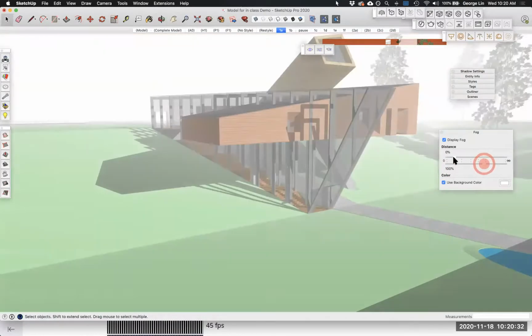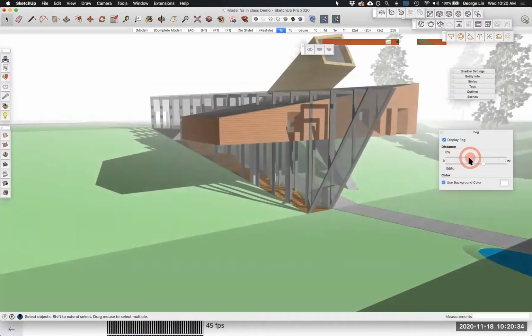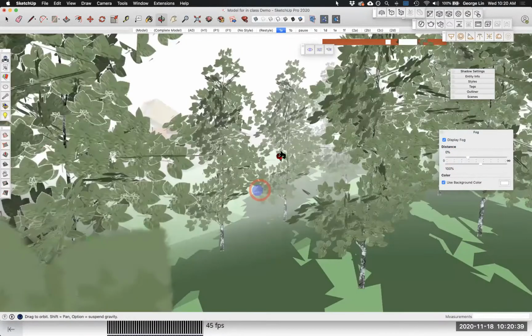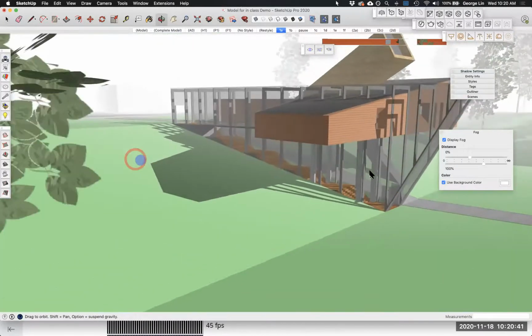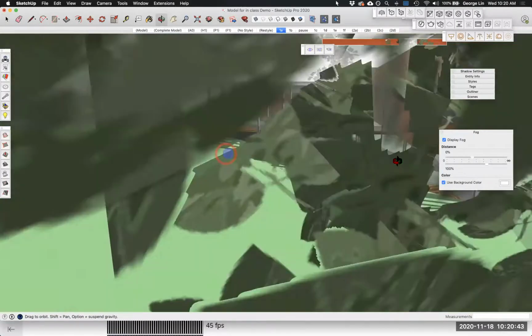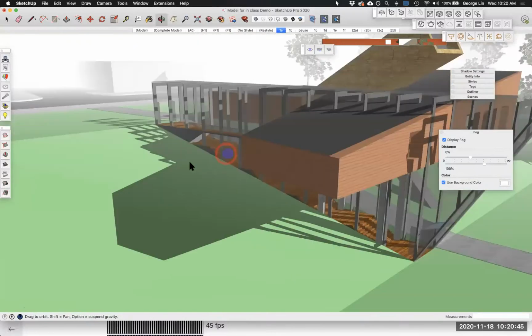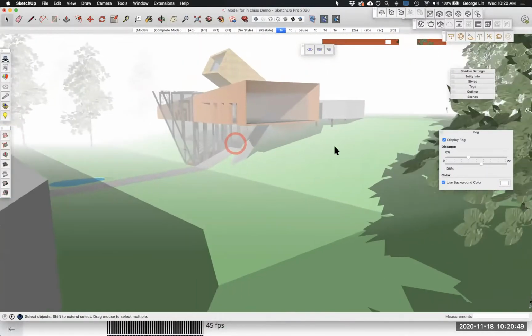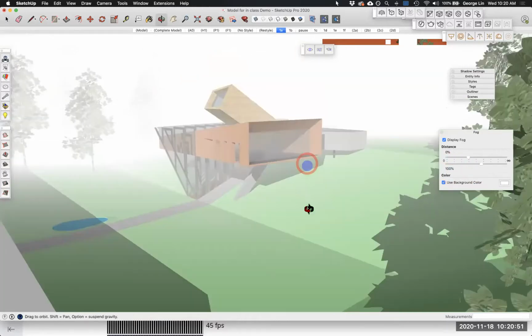You can set it to be like this, and you can't really see the background at all, and it will show up in your animation. It's super wild, but it's really intensive on your computer and your export would be very slow. But you can turn on fog to hide your surroundings.